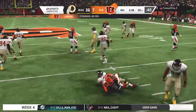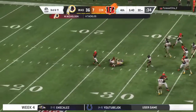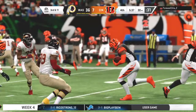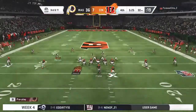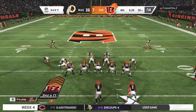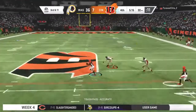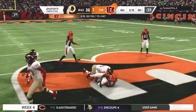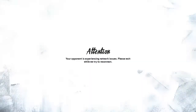And that one blown up quickly as he's going to be stopped before he could even get started. This will be a loss of 3 and now a much tougher 3rd down looming. The Bengals on 3rd down. They've converted just 2 for 6 thus far. This is 3rd and 11. He'll look to throw. And this is caught by Watkins. And he'll be taken down, but not before they work it across midfield. A good pickup there at 22.